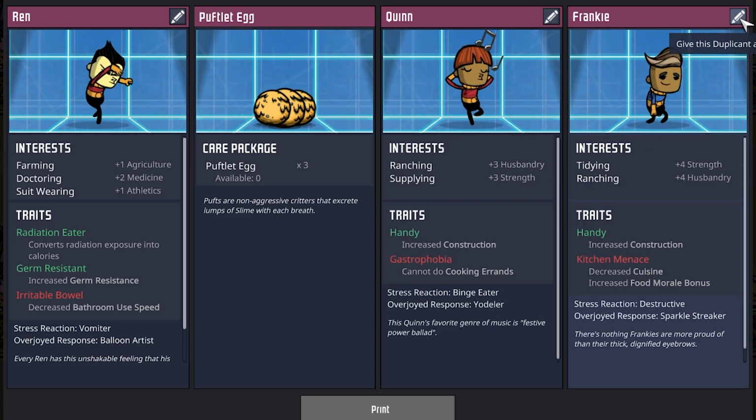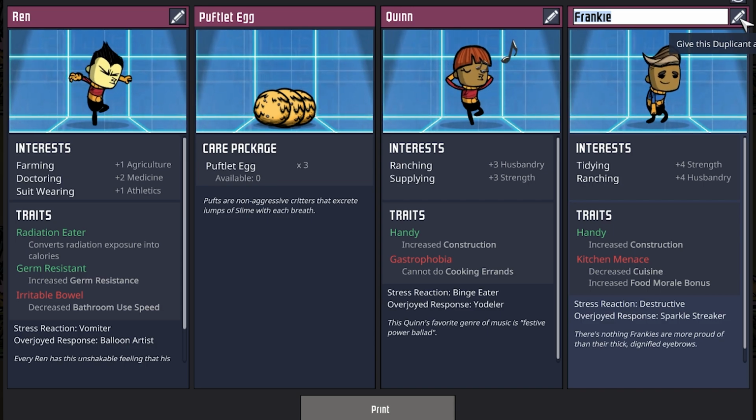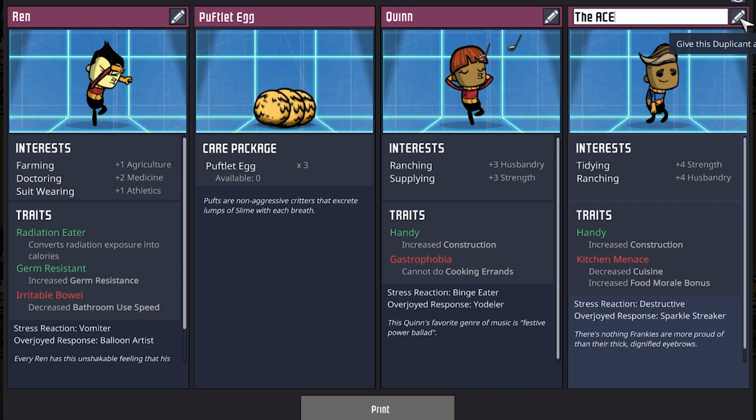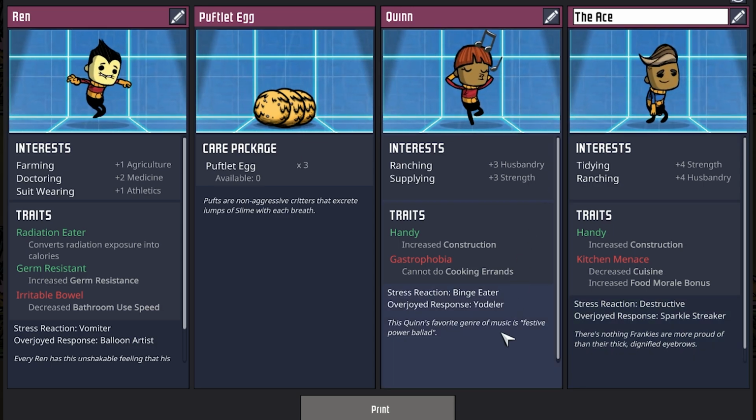So we're gonna bring on Frankie, but Frankie is of course not going to stay Frankie. Frankie is going to become the Ace. The Ace, welcome to the game. You know what, we're gonna write it like this so it looks halfway decent.